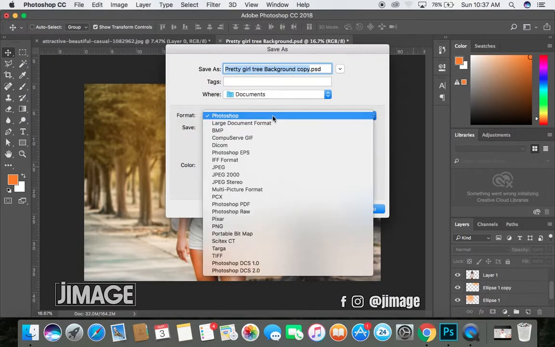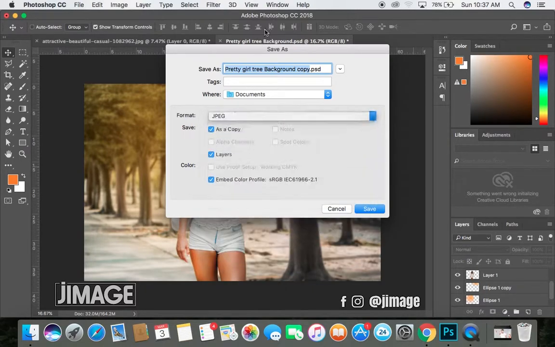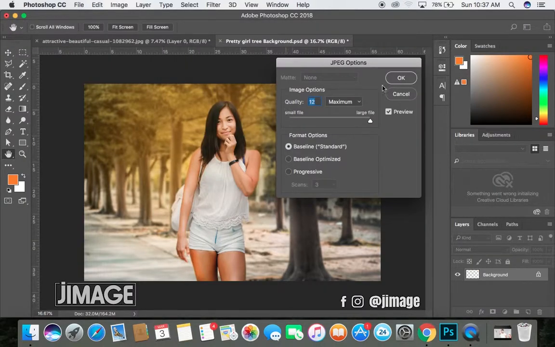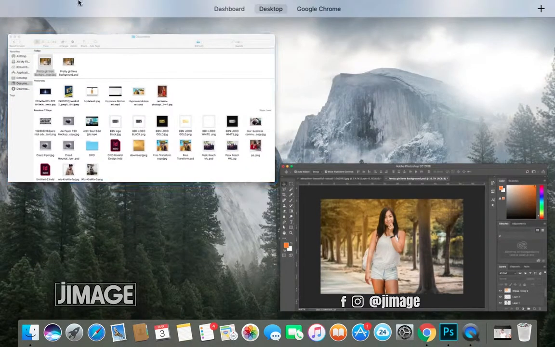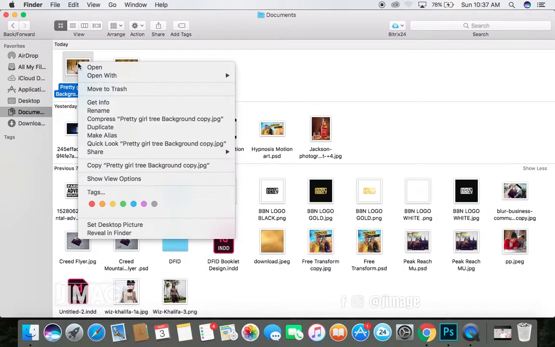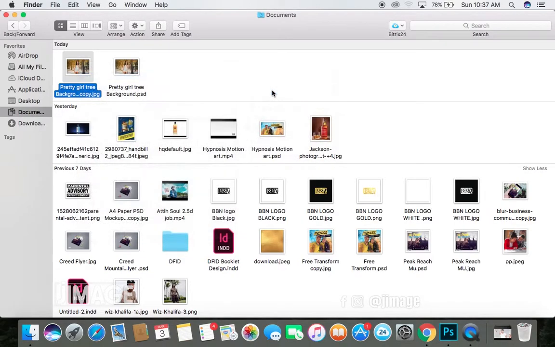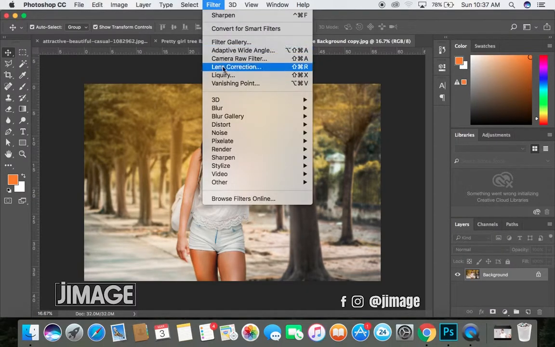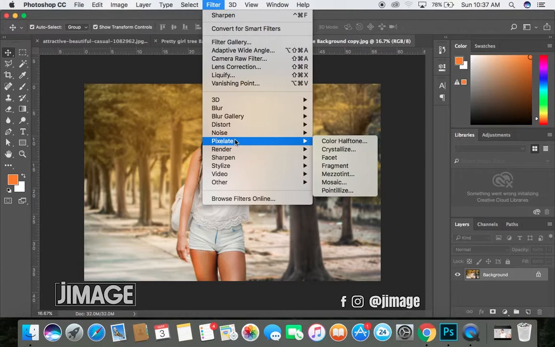Don't save. Save as JPEG. Replace. Okay.